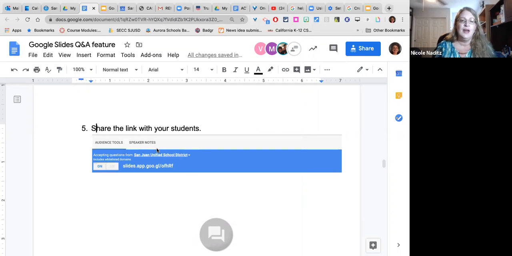In any case, when you share the link with your students, if you're not going to do this as a live lesson and you need them to access both your lesson content and the Q&A feature, remember, they'll need two links then. They'll need one link that goes to the lesson, whether you made a video recording of your slide deck or you're just giving them a slide deck on its own for them to review. And then they also need this special link to the Q&A, and then you need to start those and have them open the whole time.